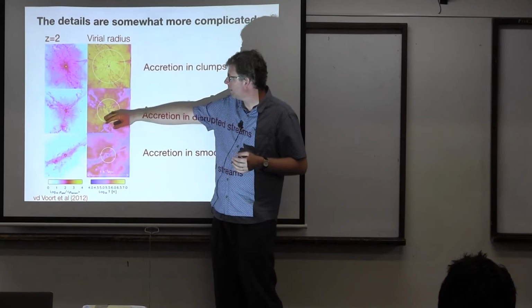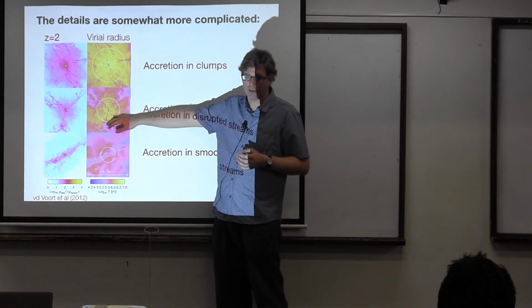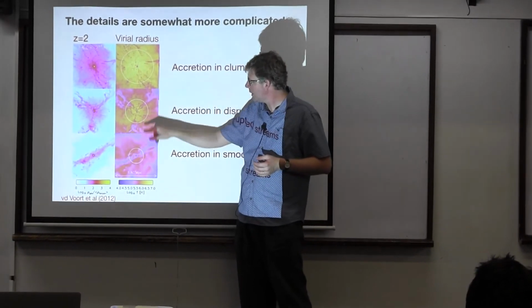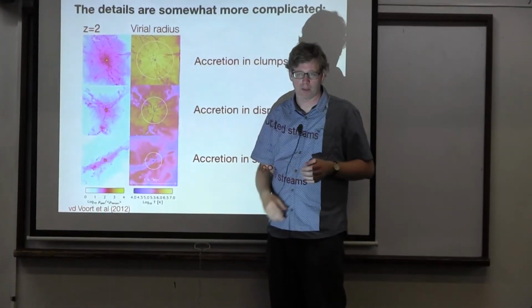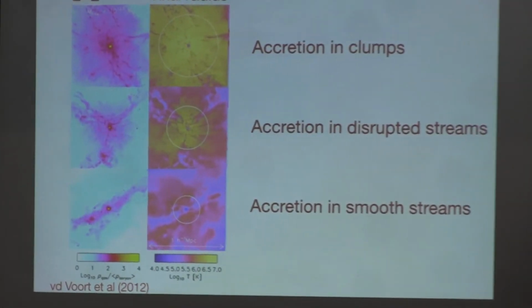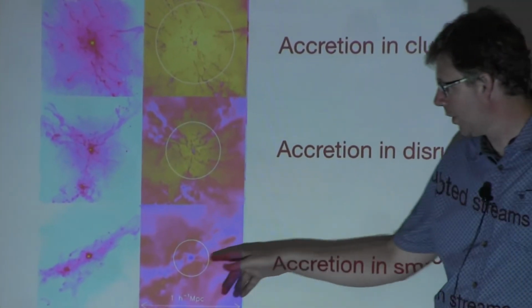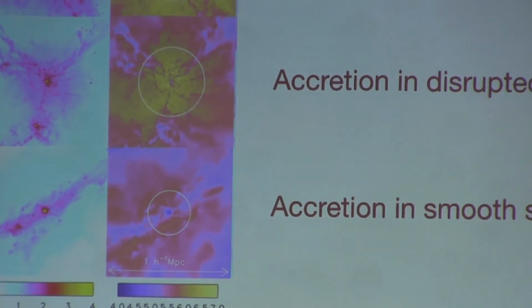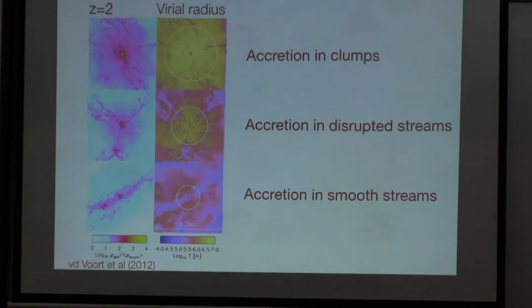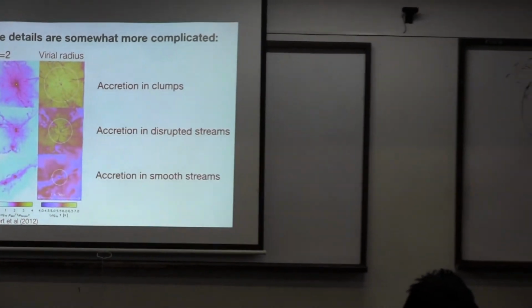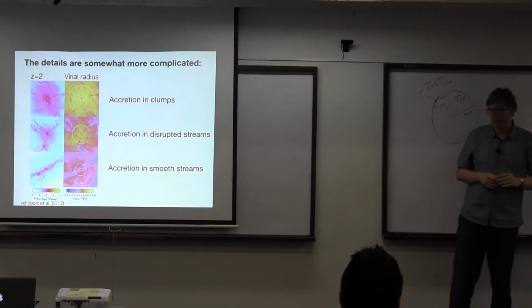This is a slightly lower mass halo, 10 to the 12. This is 10 to the 12.5. Here you see these streams that are slowly broken up, but these cold streams of gas come into the halo. And finally, in the smallest halos, you get these streams of cold gas that never get heated up efficiently. They stay cold all the way, and they go all the way into the center where they can be turned into stars very efficiently.